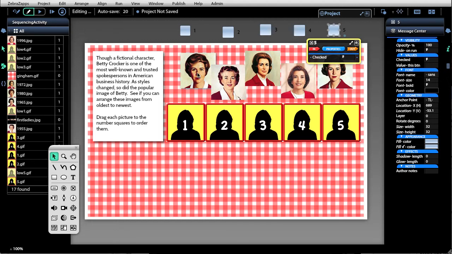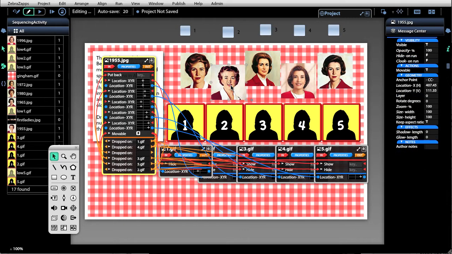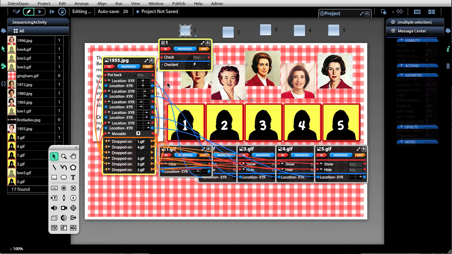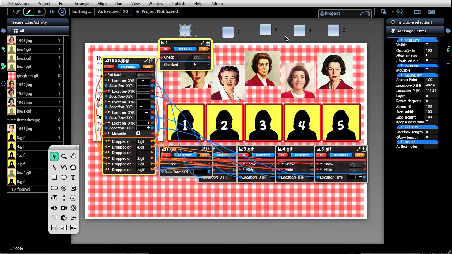So we need to pair each of the faces with the correct location. So we'll start with 1955 because that's the correct one for block 1. So we're going to link from dropped on 1 to checkbox number 1. And that's under the do, mark check, and link that. So when you put 1955 in number 1, it'll check that box.